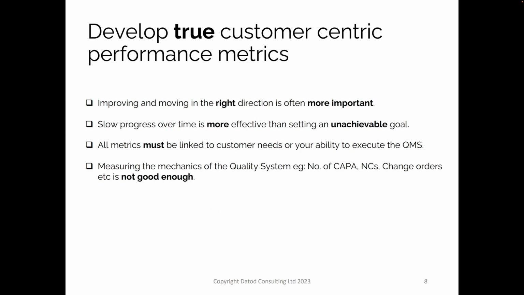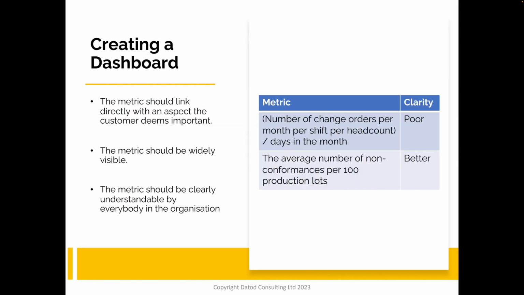But generally, you should focus on metrics that really are measuring the ability of your QMS to deliver value to the customer. So as a leader, I encourage you to create a dashboard for your metrics. And really, again, the metrics should be linked to something the customer deems important. Those metrics should be widely visible. And they should be simple enough for everybody across the organization to understand that metric and be able to articulate it. So on the right hand of the slide here, we've got two metrics.